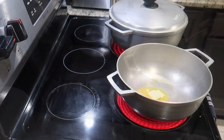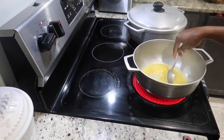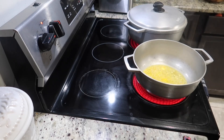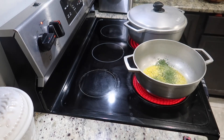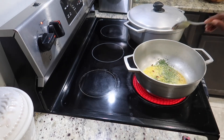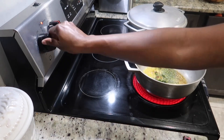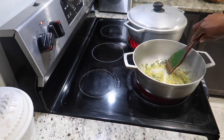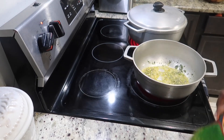Now we're going to make our herb butter. Add your butter to melt, then add your garlic — just a tablespoon, but feel free to add more if you like. I added some dried parsley, or you can use fresh, some red pepper flakes, finely chopped scallion, and finely chopped red bell peppers just to add some color and flair.